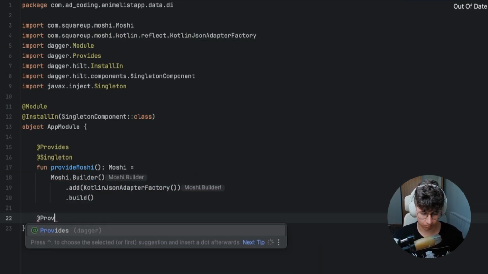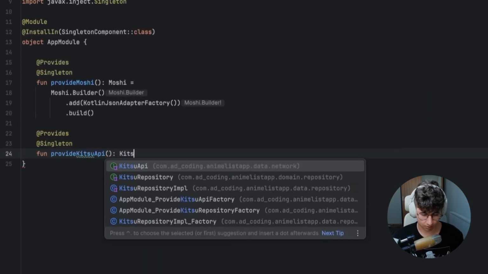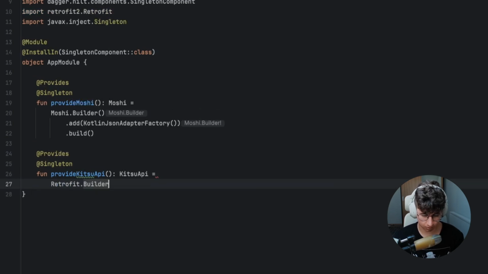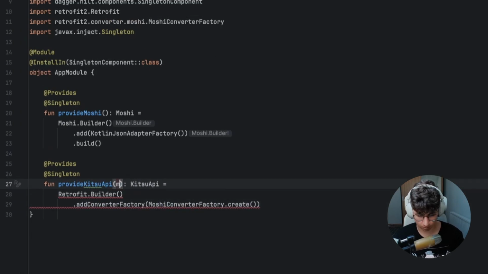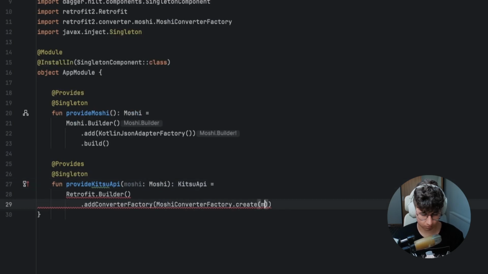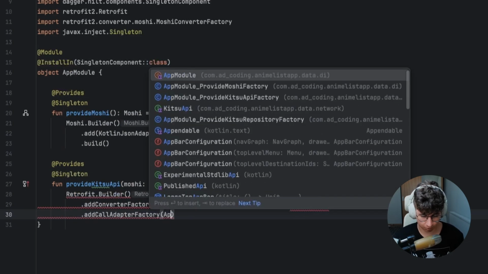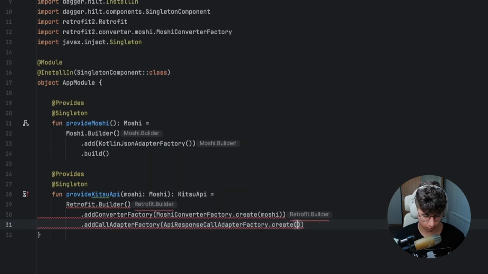Now let's say provides singleton on provide Kitsu API, and this will return the Kitsu API interface that we created earlier. And let's say retrofit builder, add converter factory, which is Moshi converter factory, create and pass the Moshi. Now in order to use the sandwich dependency, we need to say add call adapter factory, API response call adapter factory, and simply call create.